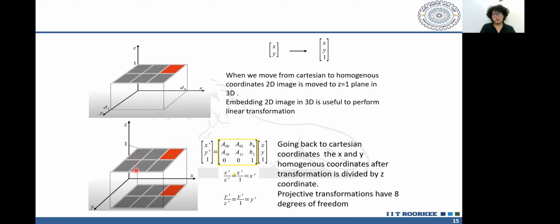In this case, z dash is 1, so the x dash value is also the x dash value of the image. In this way, for our 2D image, we can do translation and also represent it as a linear transformation by projecting it into a 3D space and then again taking its representation in 2D form. For the degree of freedom involved here, we have this value of 1 fixed, so we have 8 other values. So its degree of freedom is 8.